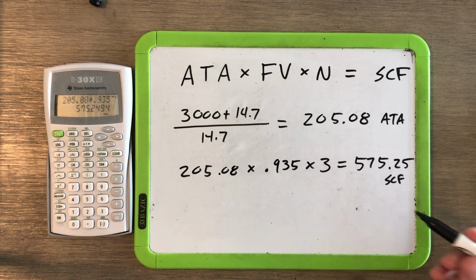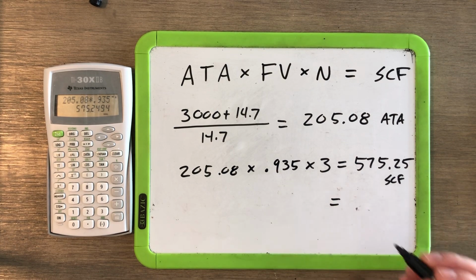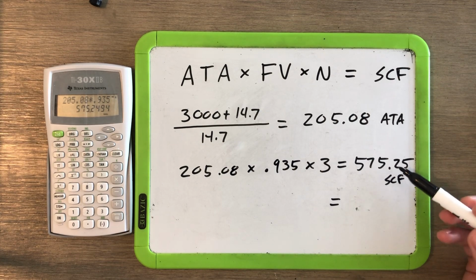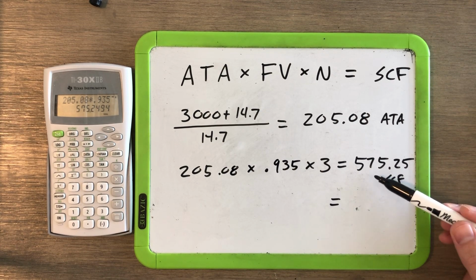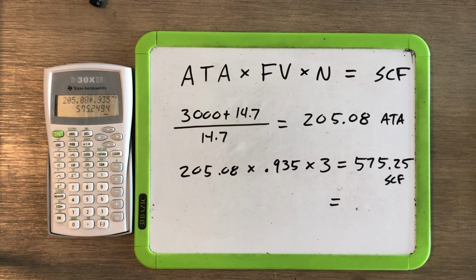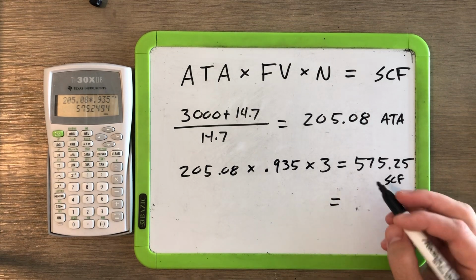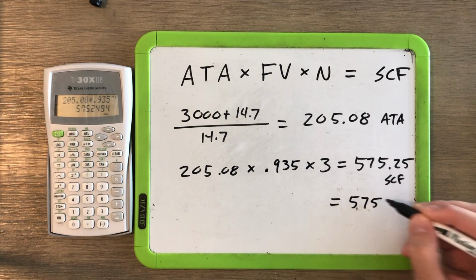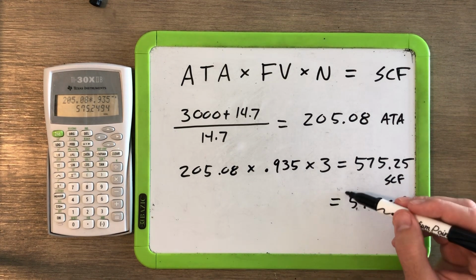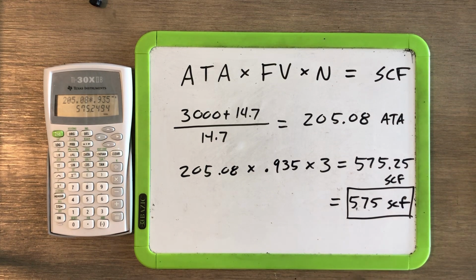Now we're trying to figure out how much we do have. So once again, this is another rounding issue to be cognizant of while you're doing these equations. If you're going to report how much gas you have available, and you said you have 576 because you rounded up, you really don't have that. That would be incorrect. So you're going to round down and say that you have 575 standard cubic feet available to you. And that would be your final answer for your gas and stowage. Gas and stowage doesn't just say air, it's mixed gas, oxygen, air, whatever you're working with there.